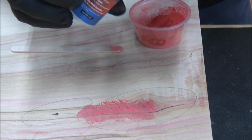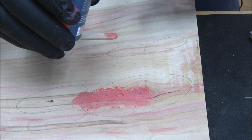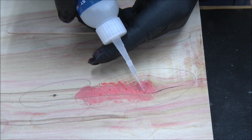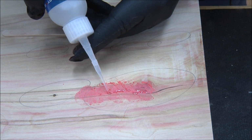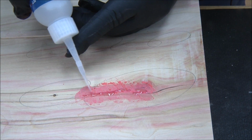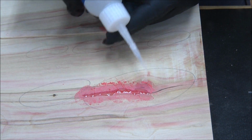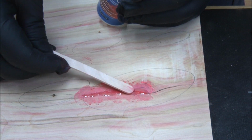Then I'm going to put my medium star bond on top of it. Oh, where's my spray? Oh, there's my accelerator. And we're going to see how that's going to work. Kind of balling up, huh? Now take your stick and move it around a little bit. Move it around? What do you mean? Make sure it's mixed up.